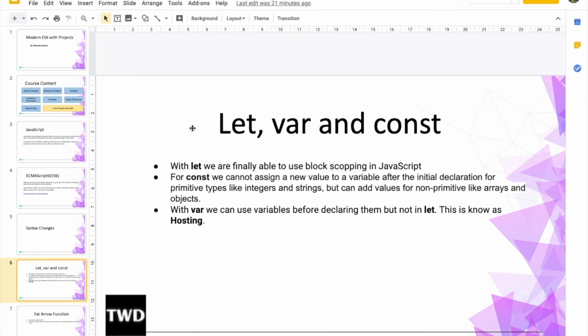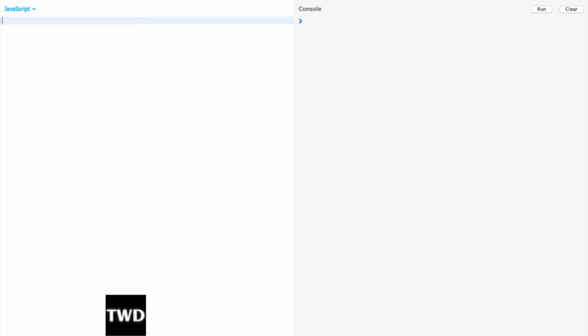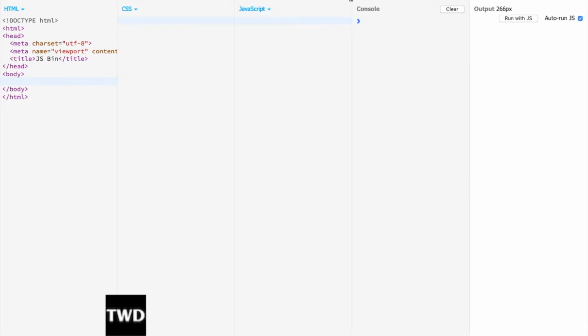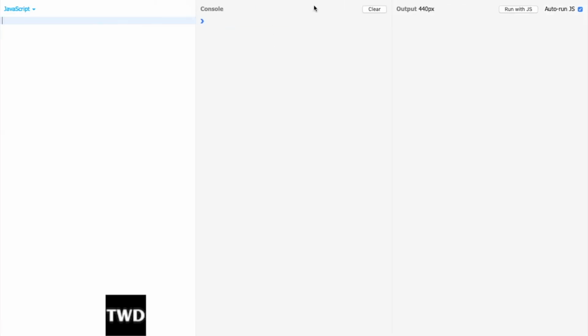To check all these things, we will use a very good tool known as JSBin. What JSBin does is we can have HTML, CSS, JavaScript, console and output, everything here only. You don't even have to log in or register to use it. Right now we will use only JavaScript and console, because we don't need any HTML and CSS for what we are learning right now.